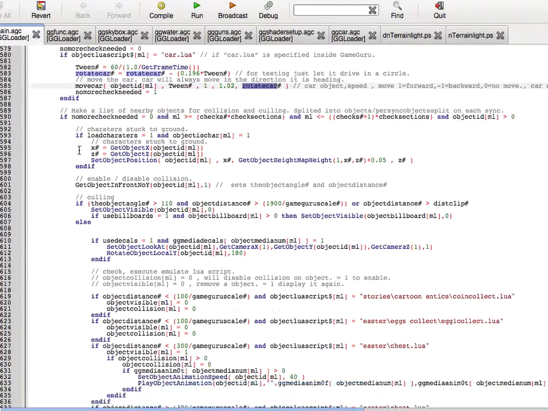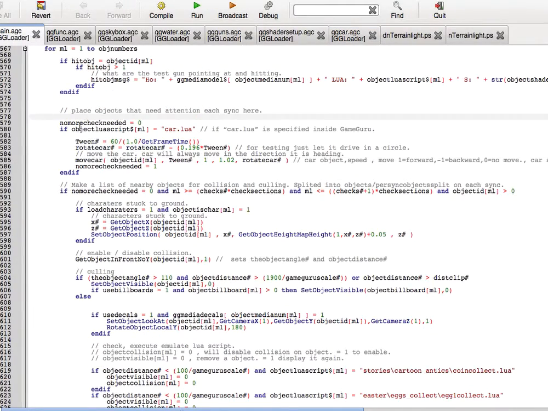You can see here the simple functions we are using. If object Lua script equal car.lua, that's the one we just defined, then it will rotate the car for testing, just let it drive in the circle, and have this move car function with the object ID and the train, and if you want it to move backward or forward, and the speed it should move, and how to rotate it, so you can turn left or right.